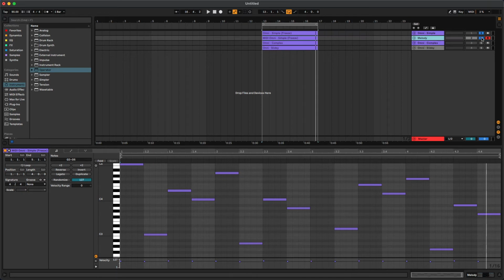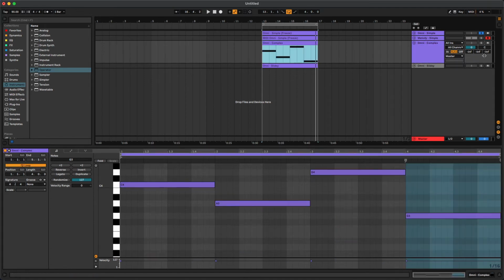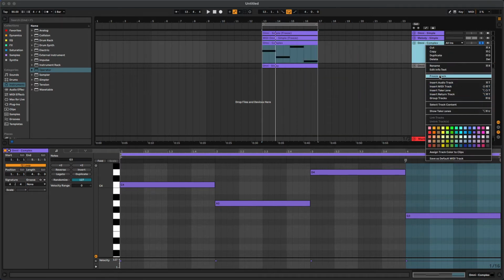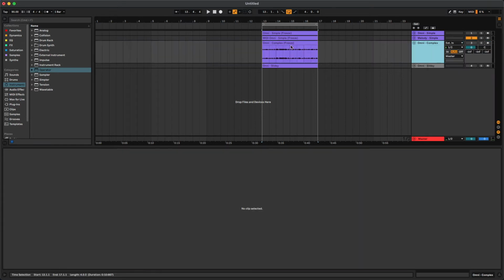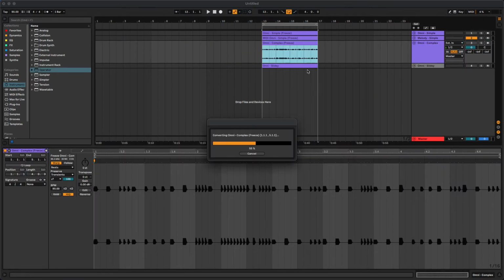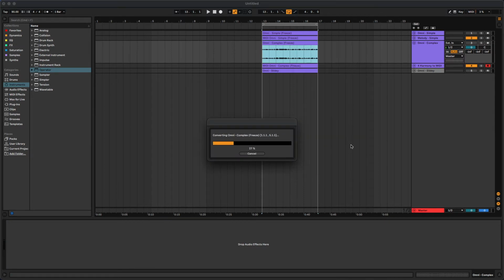Let's get into a bit of a more complex pattern now. We'll call this simple, and then yeah, let's listen to this guy again. So definitely a little bit more complex. Let's go ahead and do the same thing. We're going to freeze. We're going to flatten. Now we've got our audio, and let's go ahead. We'll try a harmony, and we'll try a melody.